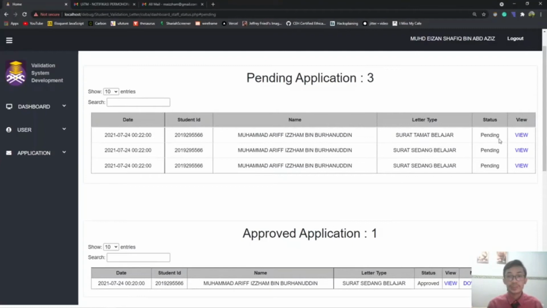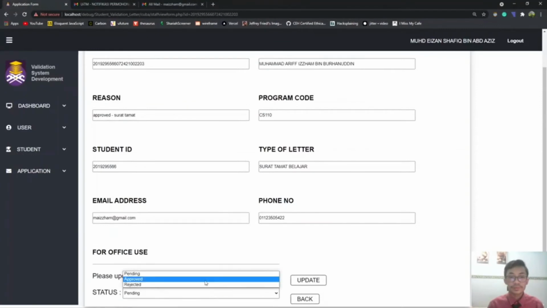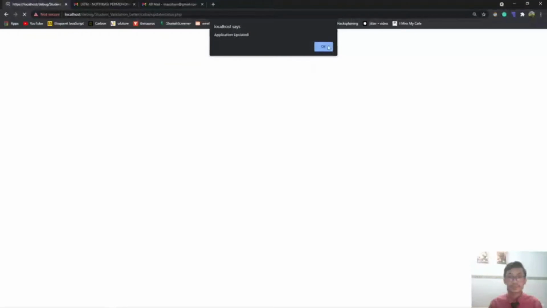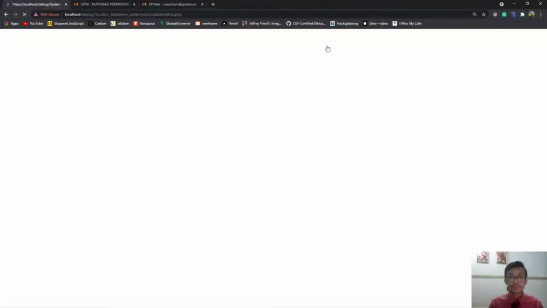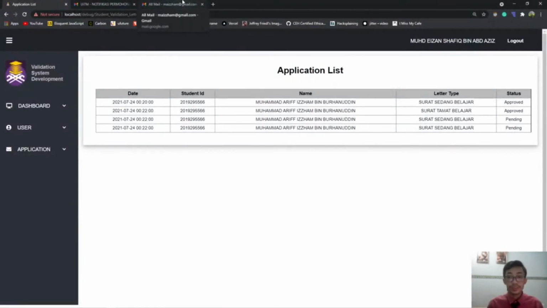And then next, after we approve, it will send an email to the student email.